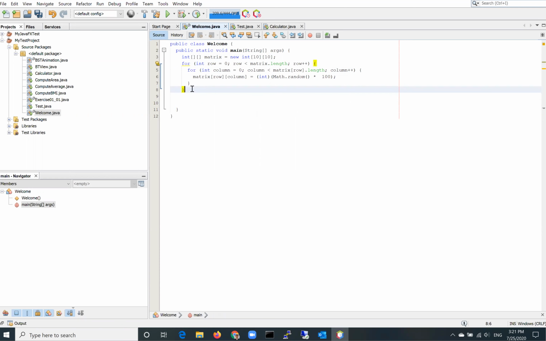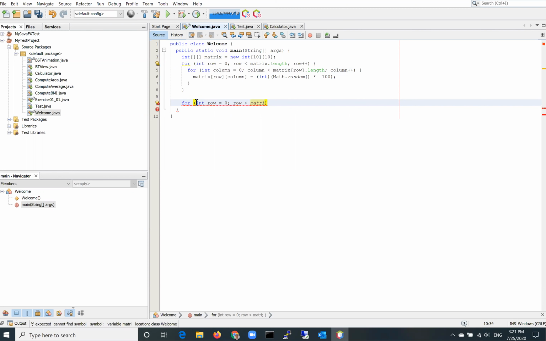After you initialize the array with random values, you can write this for loop: for int row = 0; row less than matrix.length; row++.